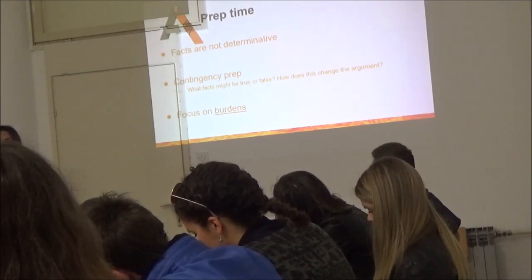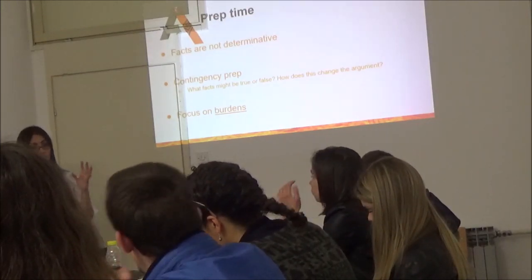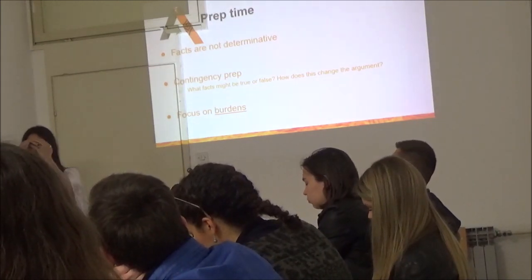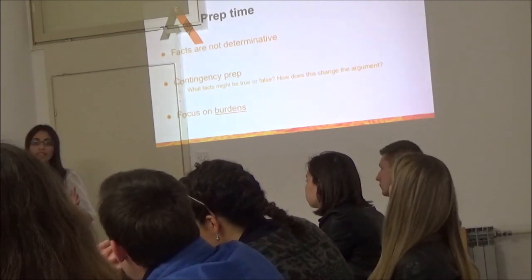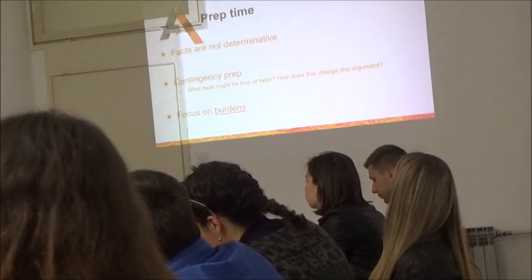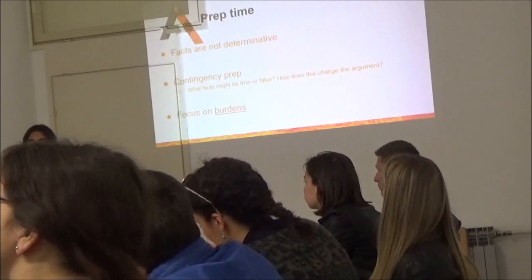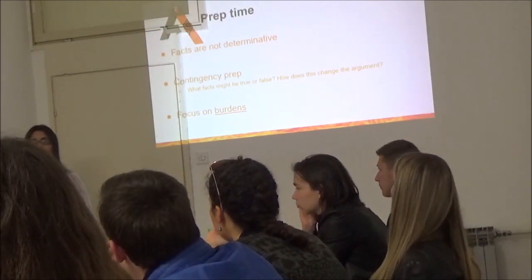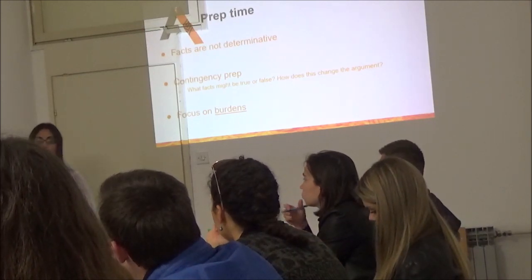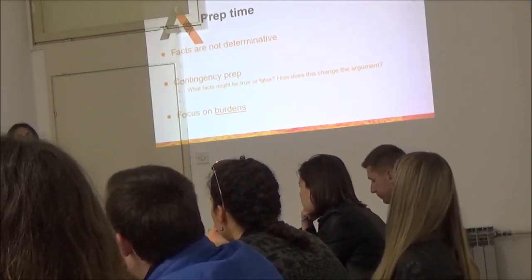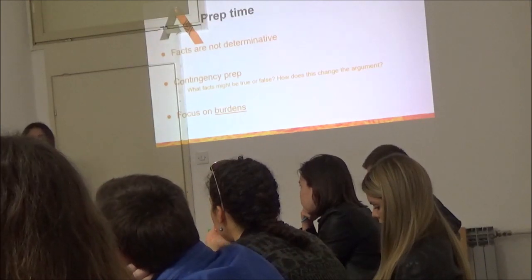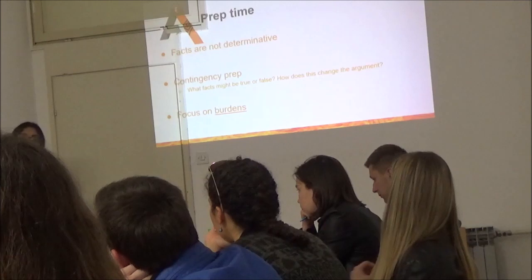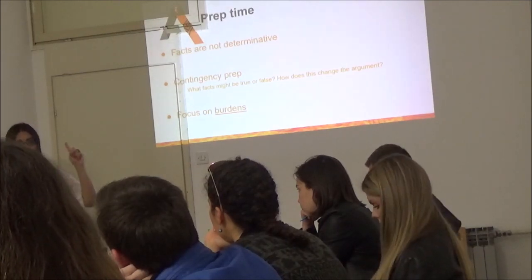And then you ask yourself, what do I need to prove here? Usually, once you have the answer to this, you're on track, right? You look at the topic and you go, what do I need to show here? So last night, this house prefers a world where nobody believes in the afterlife. You just go, what do I need to demonstrate here for me to win? So I guess you can show that people will actually lead better lives, people will be happier with themselves, people will care about other people more if they didn't believe in the afterlife. So you're like, these are the things I need to prove.